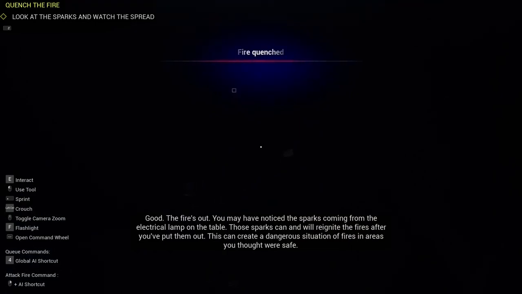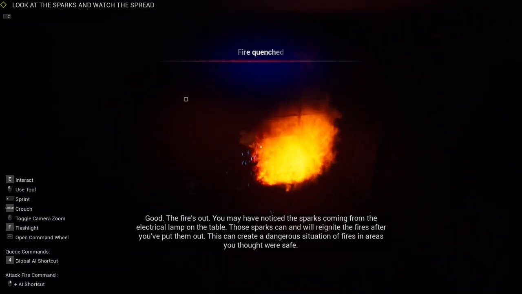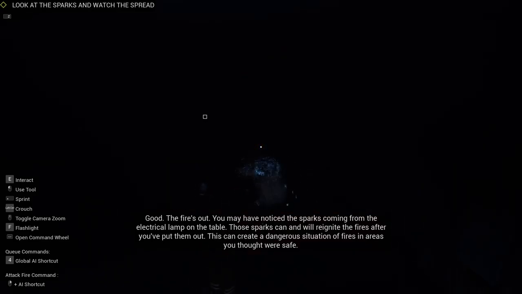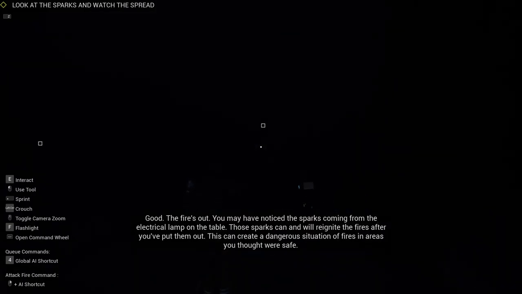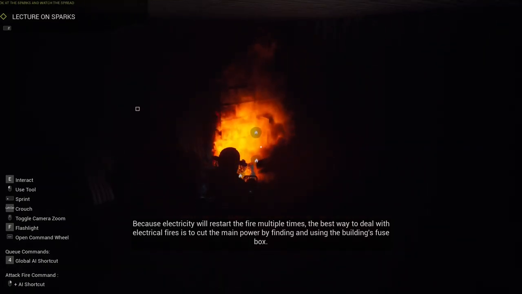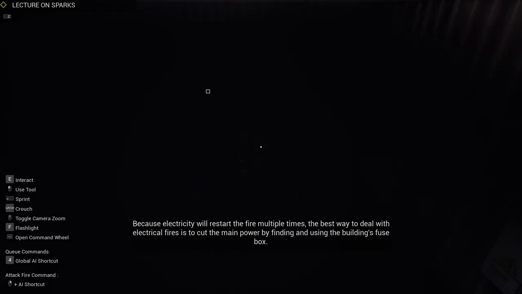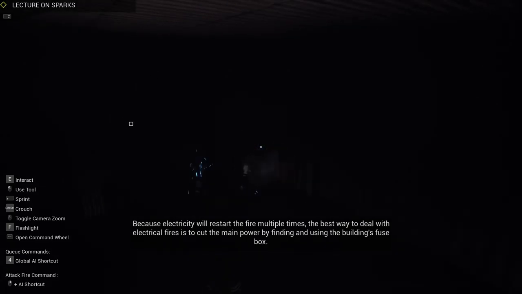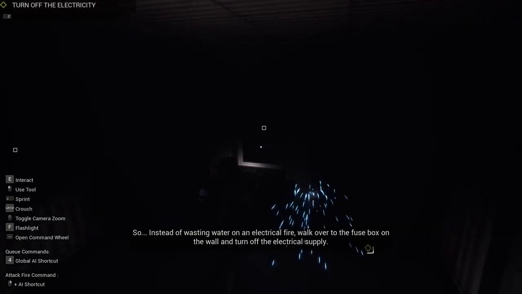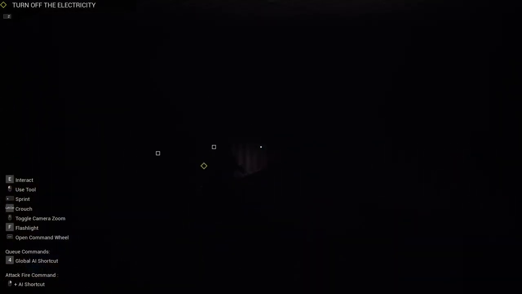Good. Fire's out. You may have noticed the sparks coming from the lamp on the table. These sparks can and will reignite the fires after you put them out. This can create a dangerous situation of potential fires in areas you thought were safe. The best way to deal with electrical fires is to cut the main power by finding and using the building's fuse box. So, instead of wasting water on an electrical fire, walk over to the fuse box on the wall and turn off the electrical supply.